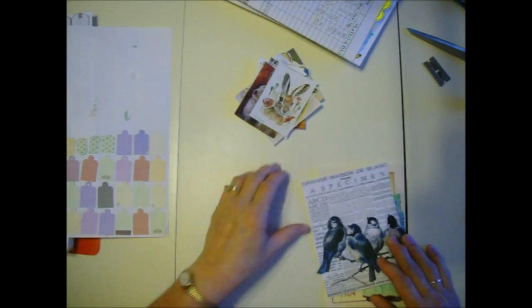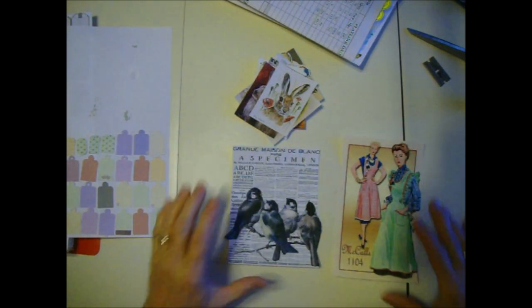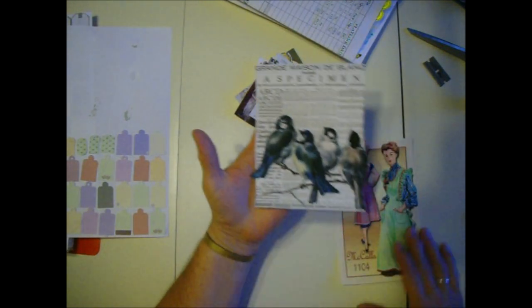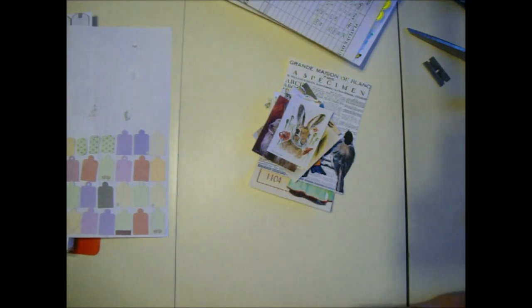And then I printed these 5x7. These I printed on the same page and cut them out. These would look great on a glue book page. Oh, and one more thing to show you. I got something I'm going to work on.